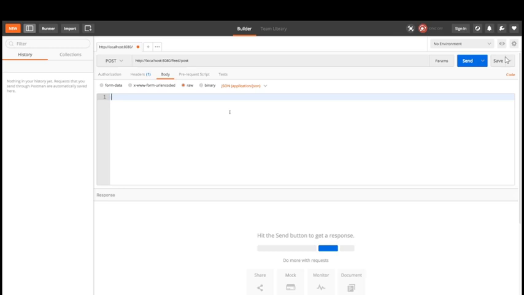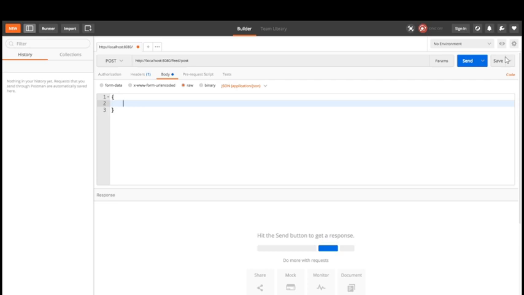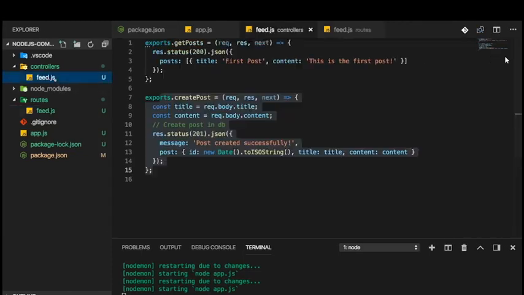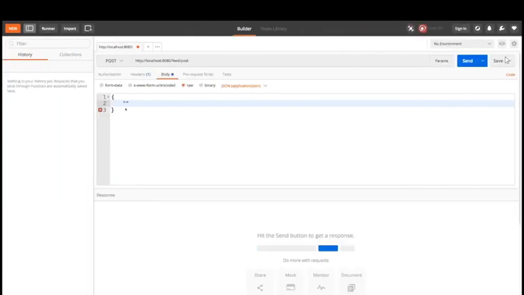So now here we can write some JSON data. And JSON has a format where you have two surrounding curly braces, and then you have key value pairs where, if you're writing it manually, the keys have to be wrapped in double quotation marks. So here we can see what we expect to get. We expect to get a title, and we expect to get a content. So we want to pass these two fields to our server.